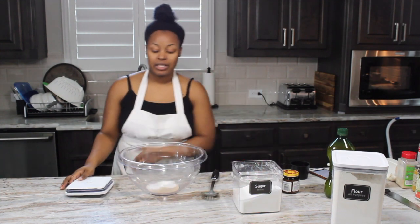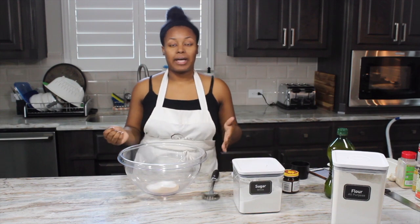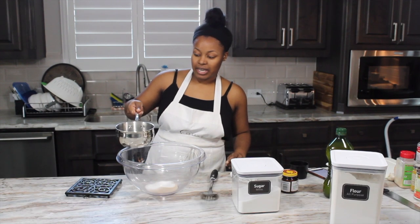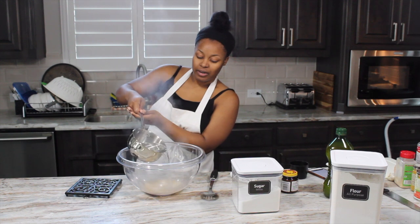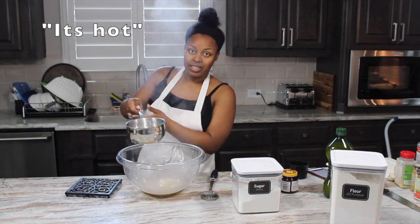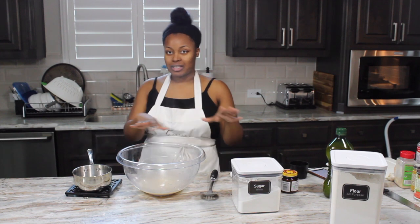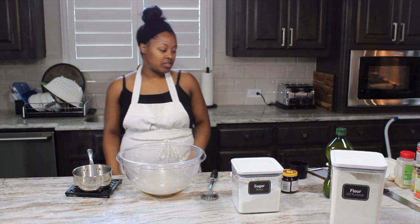And this is how we're going to activate the yeast. I have water boiling on the stove so I'm going to go grab that — it's two and one fourth cups. It's warm water. If you didn't have instant yeast, that is where you would need to let this rest to activate for a little bit. But we have instant yeast so we don't have to do that.